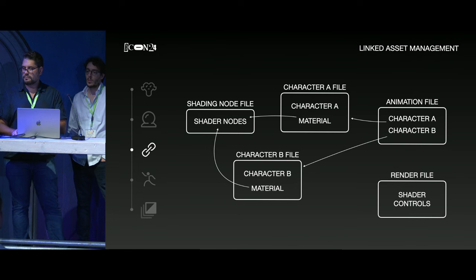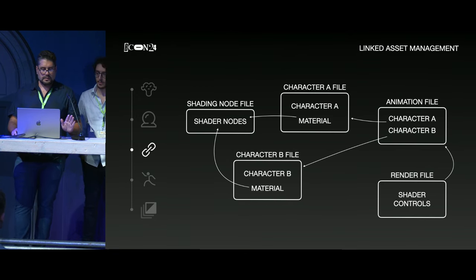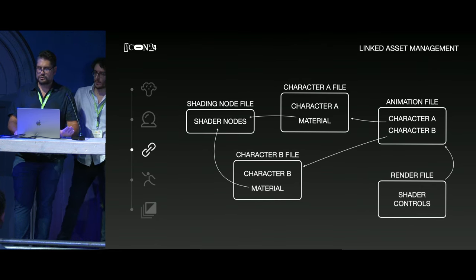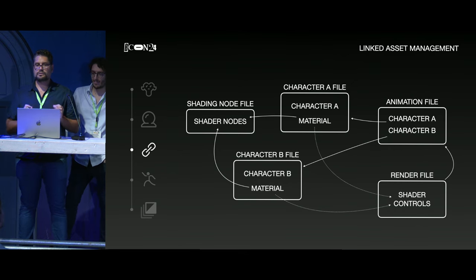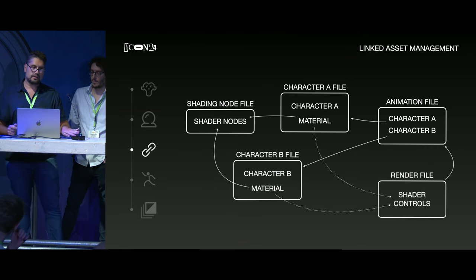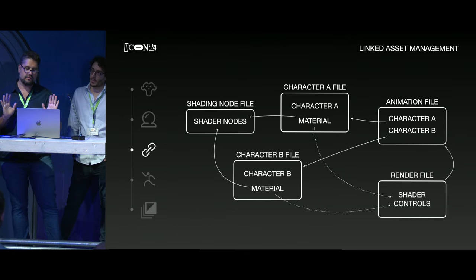And both as a whole, the whole animation file collection is linked into the render file that has the actual shader controls. The shader controls are then in the render file and can control the shading properties of each material. I know this might look like a dependency cycle, but using context properties, we can easily avoid it because they are not pointing to a rig in that file from the start. They are pointing at a file that has that name that exists in a file.